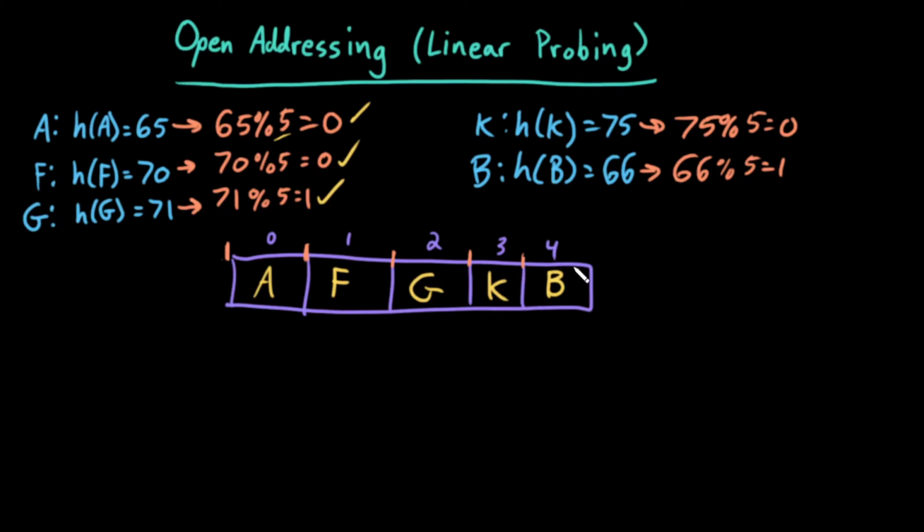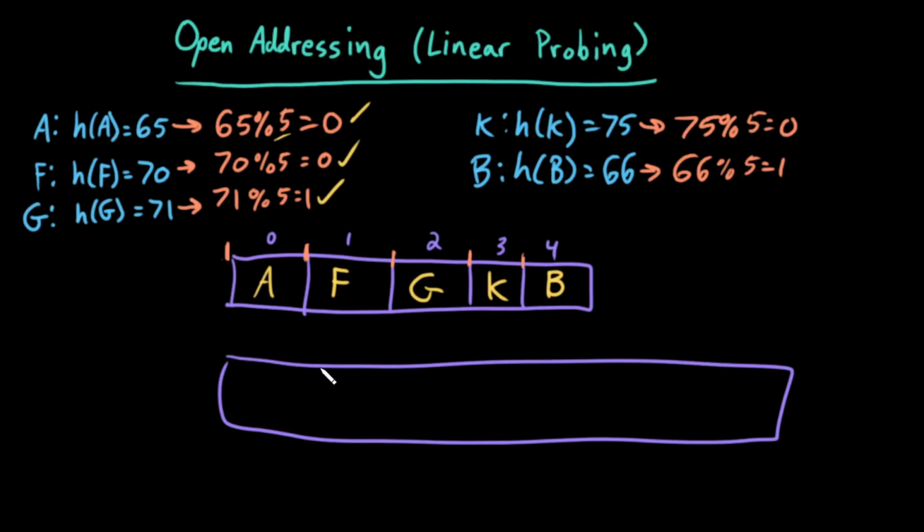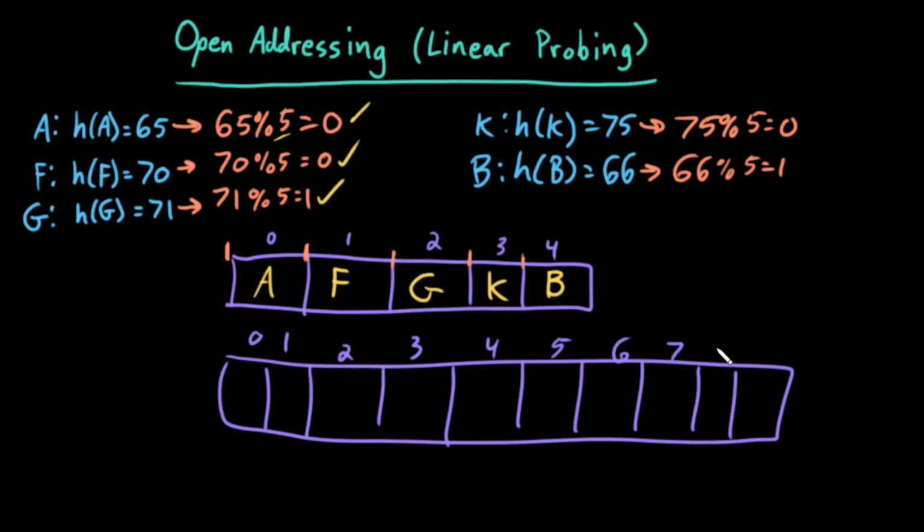So if I do this, I would then reallocate. So I would create a new array. In this case, let's say 1, 2, 3, 4, 5, 6, 7, 8, 9, 10. Yep. Let's say I doubled the length of my array. And then for each element, I would reinsert it into this other array. And remember, in a hash table, I don't remember the order in which I inserted the elements, so I'm just going to arbitrarily do it left to right.